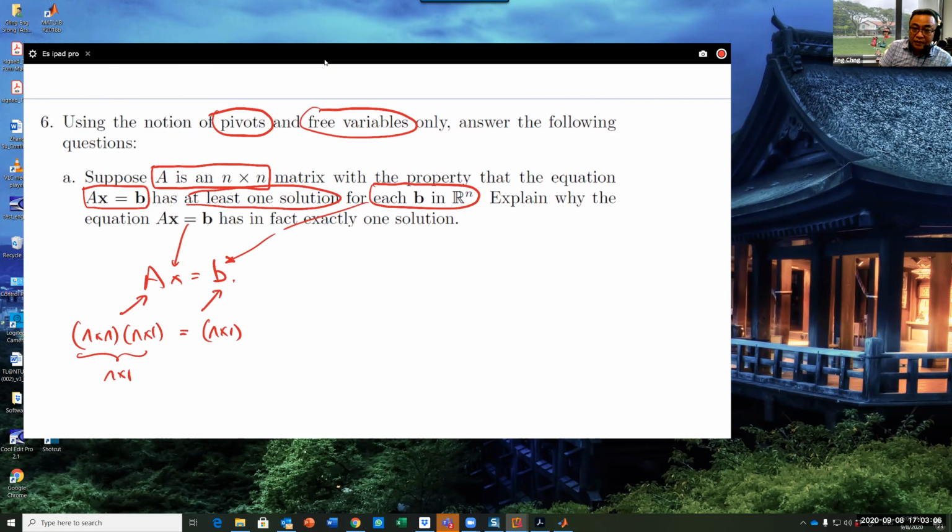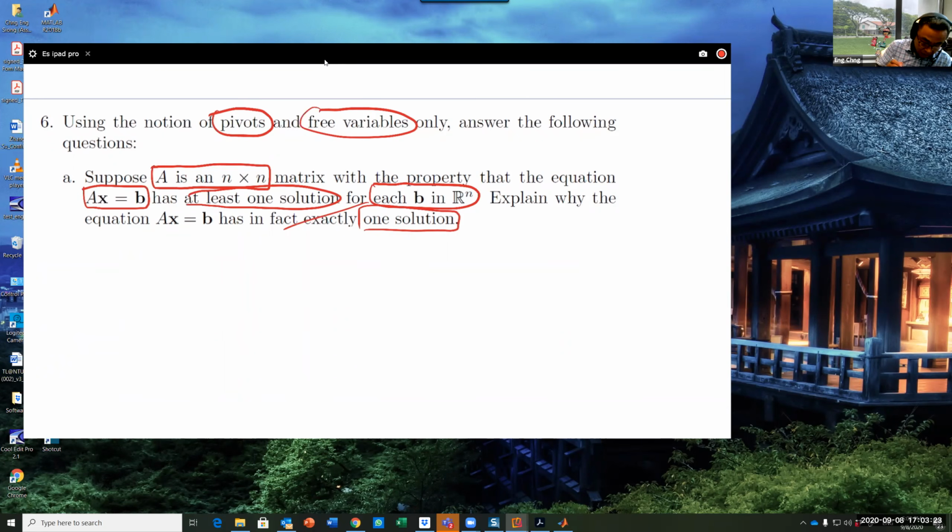Okay. And then, in fact, once you have said that any B that I give you, you must solve, there is actually only one solution. There is only one X. All right. So that's the key idea. Okay. So what can we do?